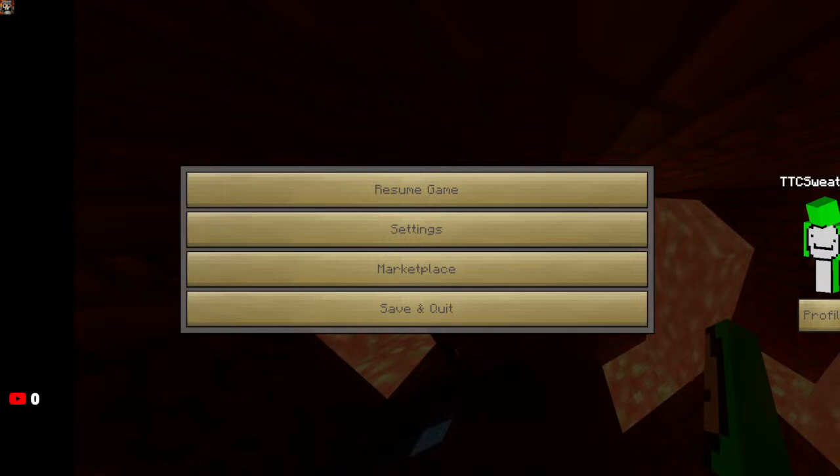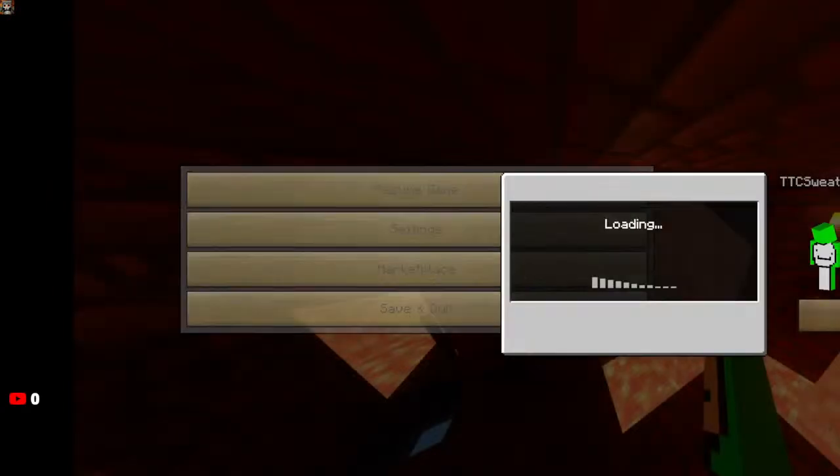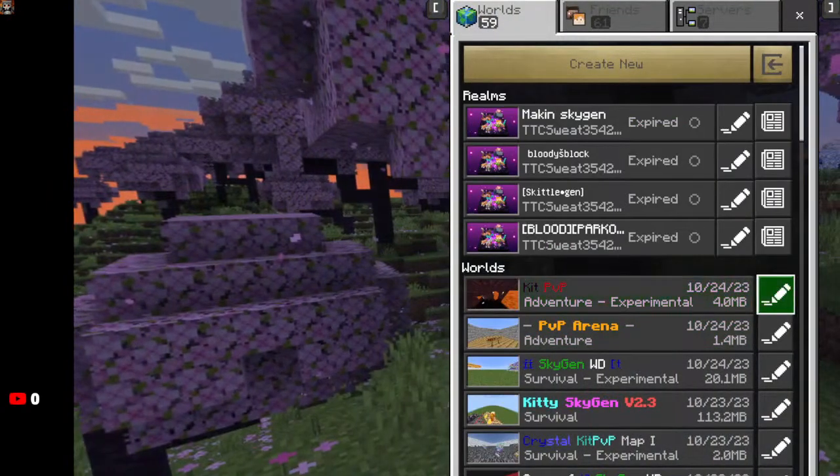Now I just want to bear in mind before we start, for console edition, it is a bit difficult nowadays. On PlayStation and Switch, it's impossible. There's no web browser. You can't download stuff on the web browsers and all this stuff. But on Xbox, it is possible. You have to use kind of a janky method, but do not worry. Bear with me, I do have a method for the Xbox players.